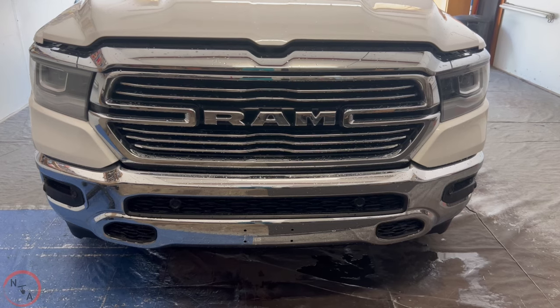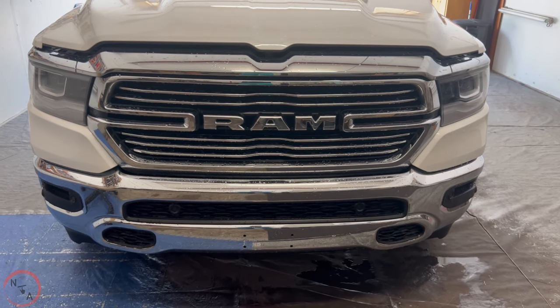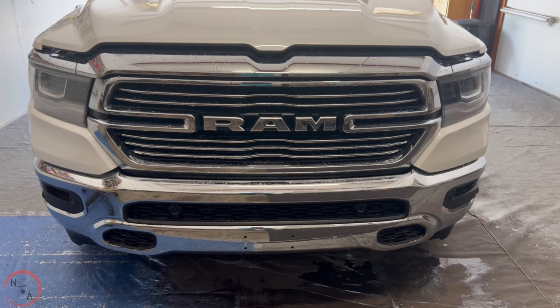In this video clip, I'll be showing you how to remove the front grille from this Dodge Ram 2022 model. You want to know how to do so? Stay tuned.